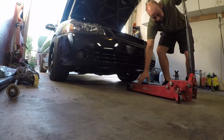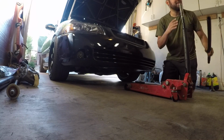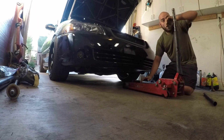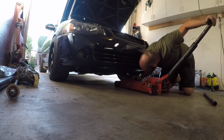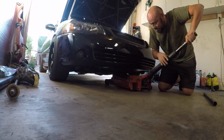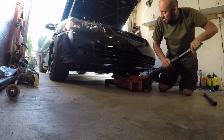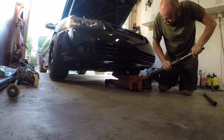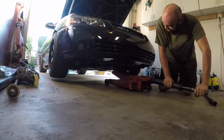Alright. We'll go ahead and put this down, jack this bitch up. Oh, you haven't seen the cracked core support, have you? No. And my core support's cracked right beside the crossmember mount. Like how mine was? No, like the actual radiator core support. Oh shit. Yeah, about 2 inches to the left of the crossmember bolts. It's cracked all the way through it. Even with all this shit, I still get wheel hop.